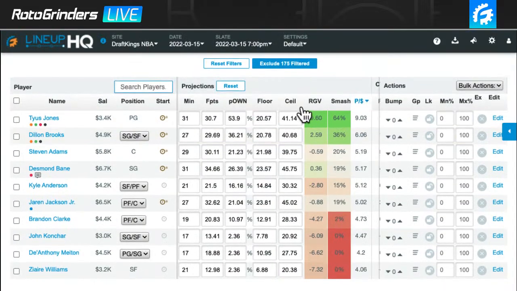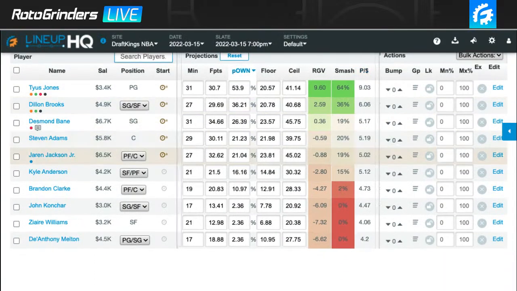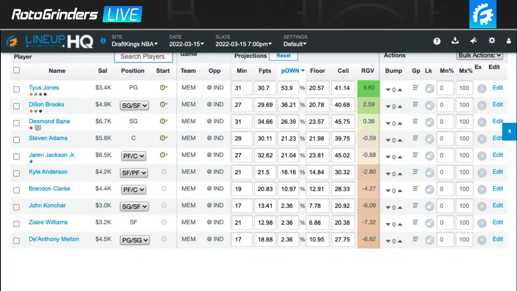Hey, before we move on to Indiana, I know you kind of did it before, TJ, but you can kind of run it back. Power rank your priority as far as the Grizz, factoring everything in, obviously. Jones number 1, Brooks number 2, Bane and Jackson kind of 3A, 3B. Jackson, I think, has the higher upside, but I like the positional flexibility we get from Bane a little bit more.